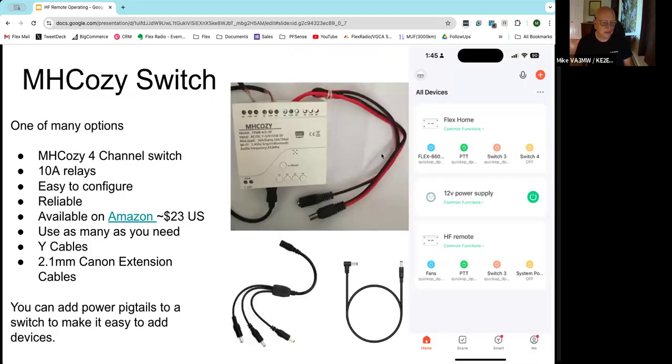And when you want to turn things on and off, we actually sell this MH Cozy 4-channel switch. They're like $23 if you want to go buy on Amazon. In my case, you can see I found on Amazon these Canon connector cables, male, female. If you're not a soldering person, I just wired them in and tied the ground together here. And yes, that's nylon lacing twine, because I still use it because I love it. It just makes it handy for turning more stuff on and off.